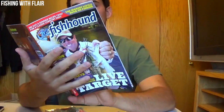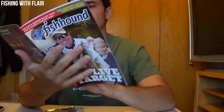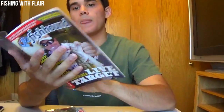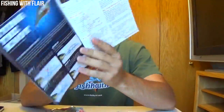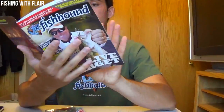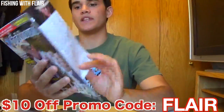More topwater information. Then you can have a photo contest. You can submit your photos to be featured in this magazine. And then even more tips from Scott Martin, it looks like here. Knot tying tips. There's a recipe in here. Tackle Warehouse gift cards. And then a little article about Tackle Shop Bob, and then a bait mate little promotion thing. So you guys can tell, this thing is just jam-packed with awesome information.